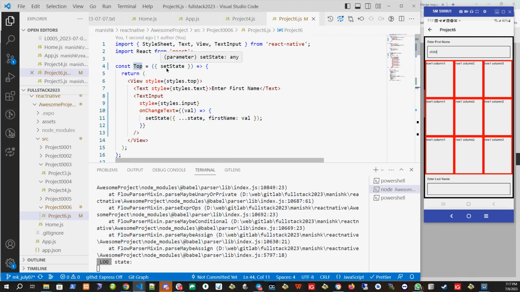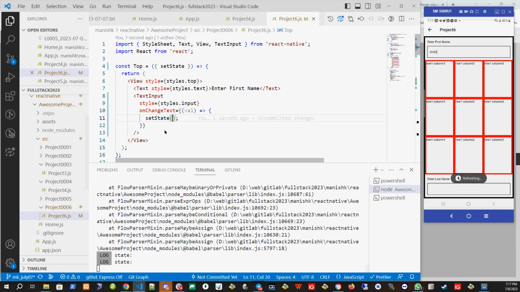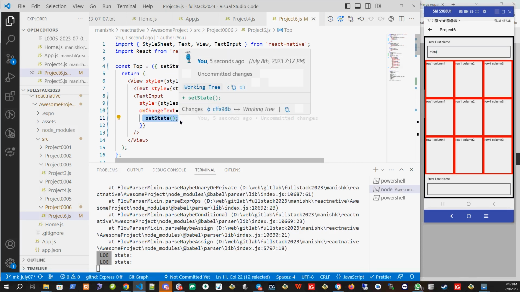So I want to update it without passing the state. Anyone? Anyone knows how to update the state?